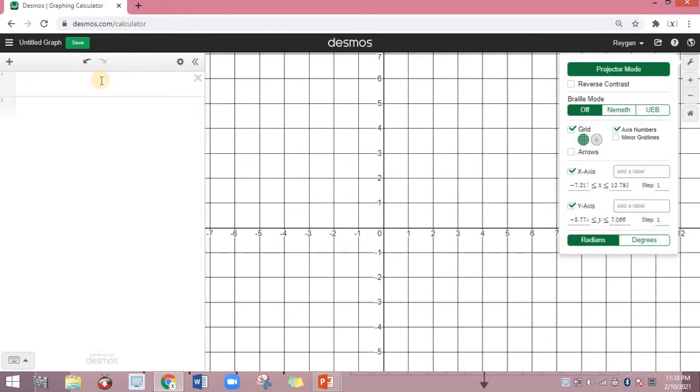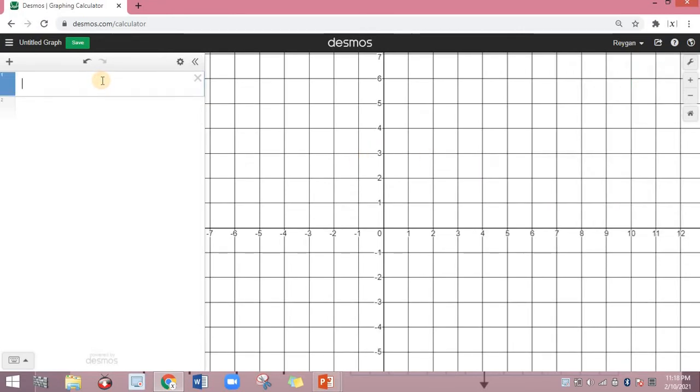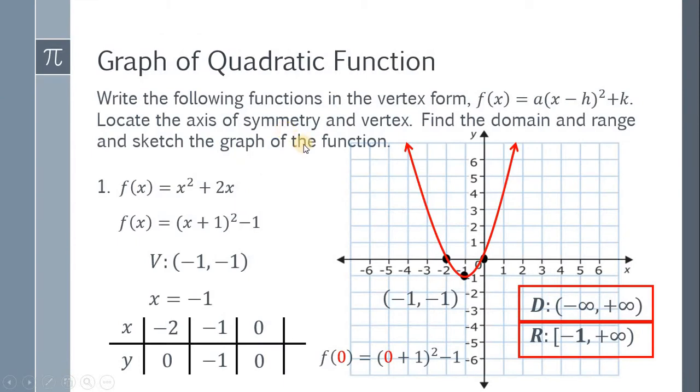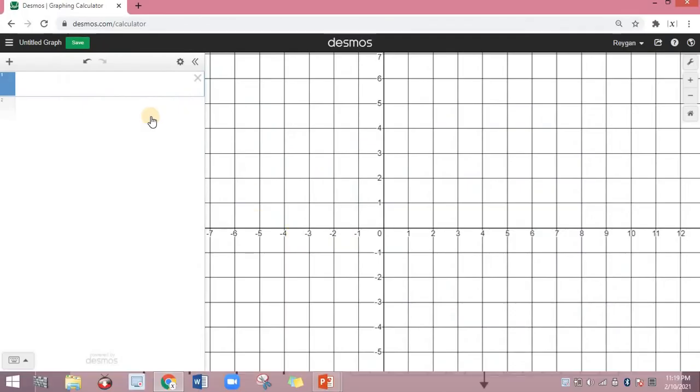Okay, next. Sa kabilang side, dito natin itatype yung ating function. And syempre, aalalahanin natin, ano nga ba yung ating given function? So, balikan natin. Yung given must be f of x is equals to x squared plus 2x. Or pwede rin naman itong isa. Same lang naman yung lalabas na graph dyan. Okay? So, check natin. So, we have f of x.